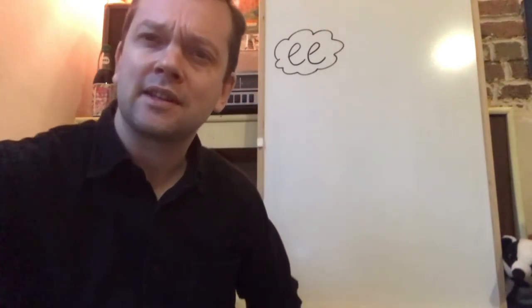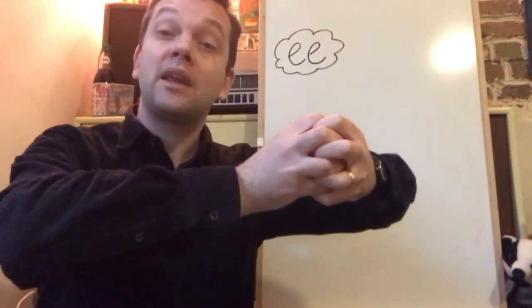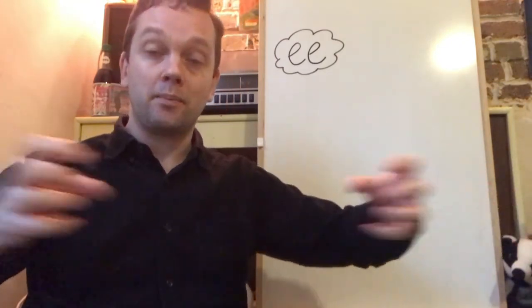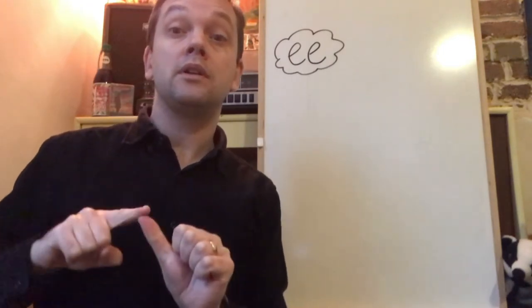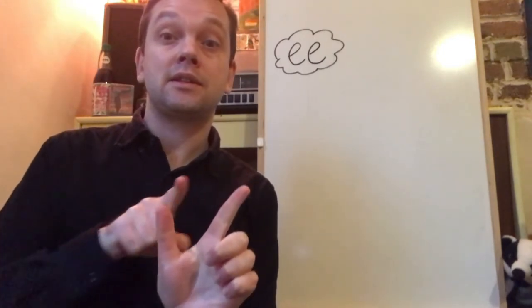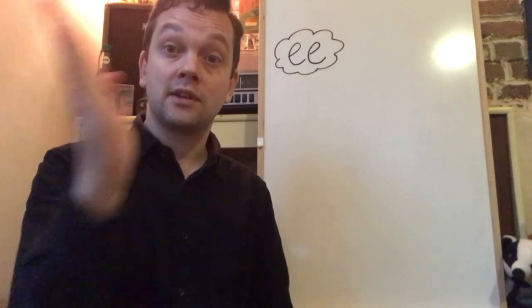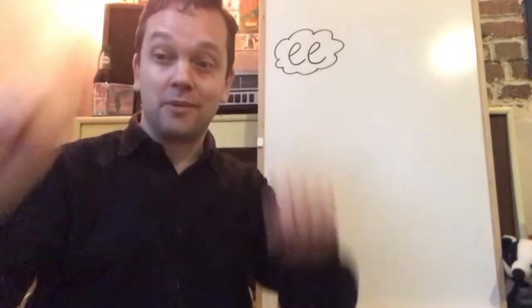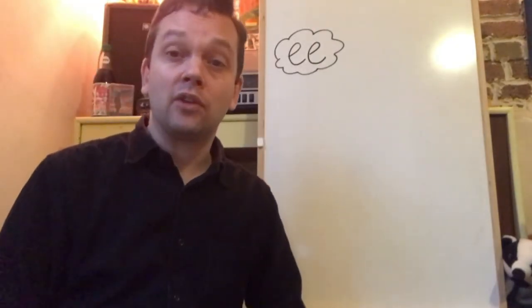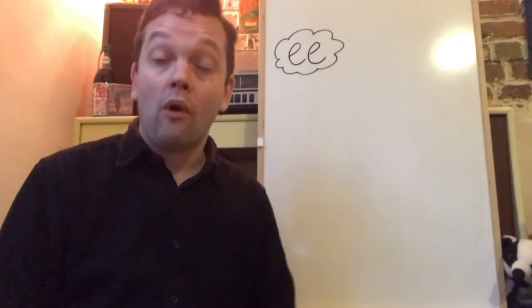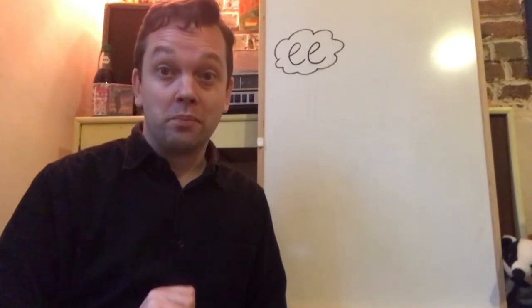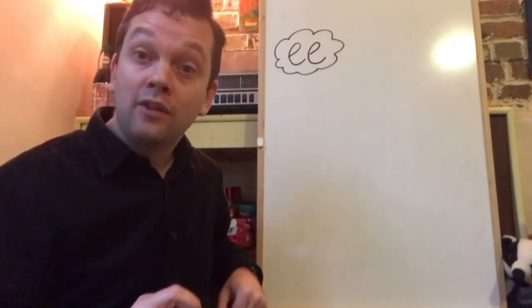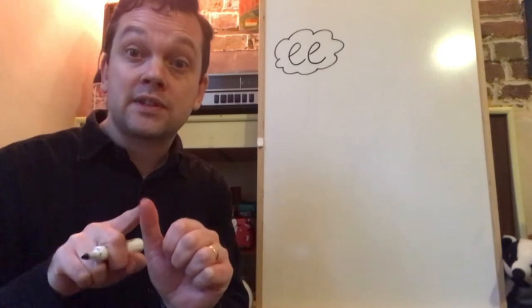Our word is see. Now let's stretch it out so we can spell it. See. Now we must sound it out. S-E. That's S-E. Now we can write it. You'll need a whiteboard and pen or a pencil and a piece of paper. Pause the video if you need to go and get them. Ready to write it? 3, 2, 1. S-E.